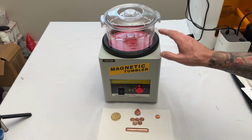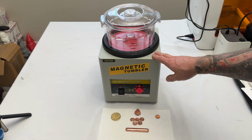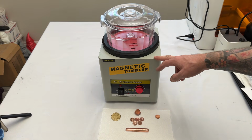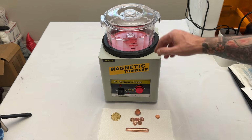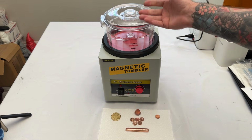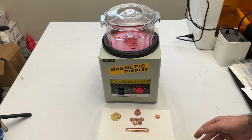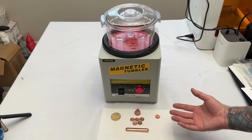So now let's go over my thoughts on this machine and what I think of it. First let me say I was using a rotary tumbler in the past and it did an okay job, but I think this works 100 times better. It's a little bit quieter. It's still a little noisy, but it's not as noisy as the rotary tumbler was. So that's definitely a plus. I think it does a better job cleaning them.